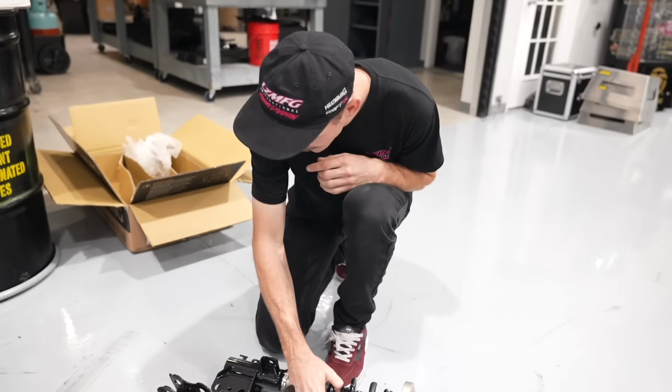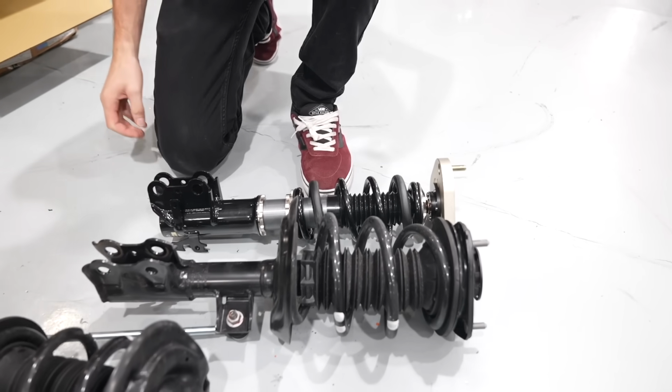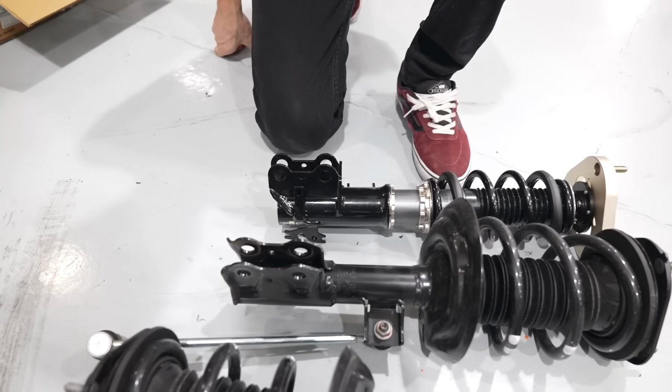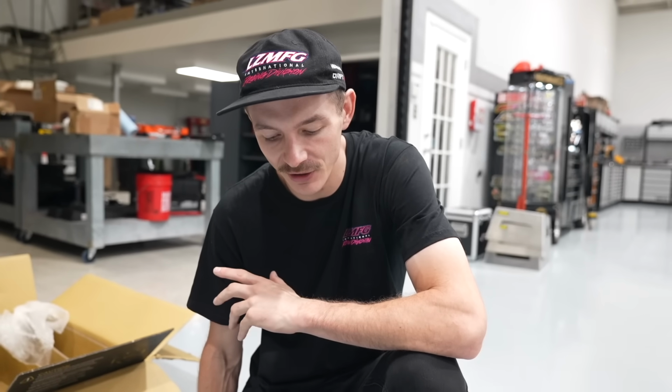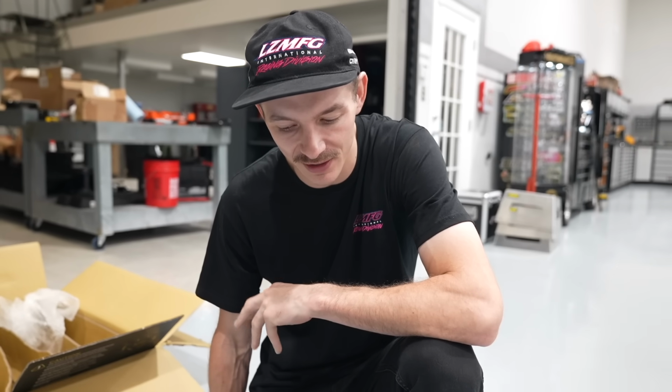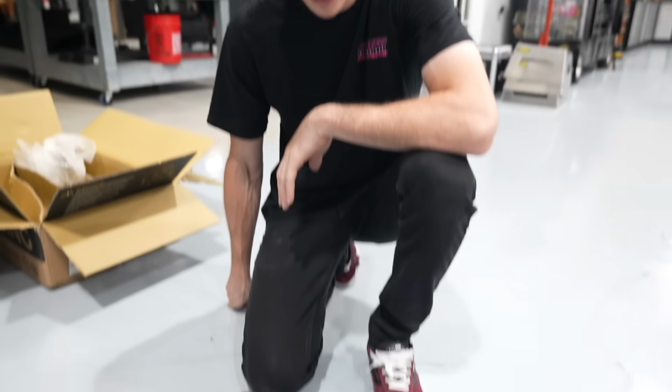All right, since again the spring rate's almost the same, we can compare apples to apples. It looks like right out of the box the kit came for about an inch drop, which, I'm not gonna lie, one of those annoying things about installing coilovers is trying to get your ride height dialed. If it gets us perfect first try, I'm gonna be obscenely happy. Yeah. But at least it looks like it'll probably get us in about the right starting position. Then from there, we can just go a little bit lower if we want to.